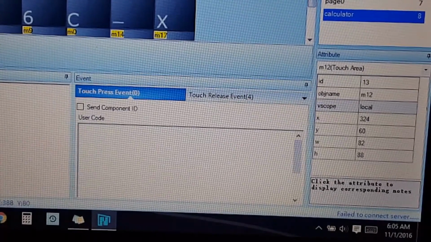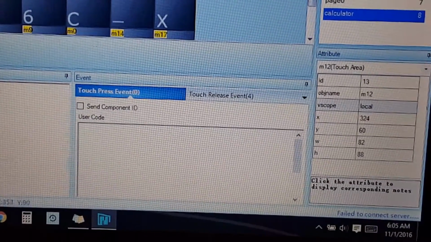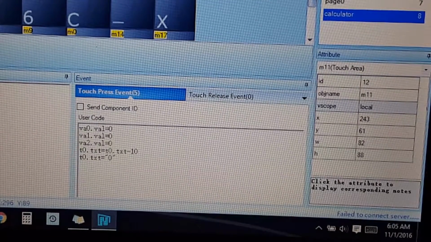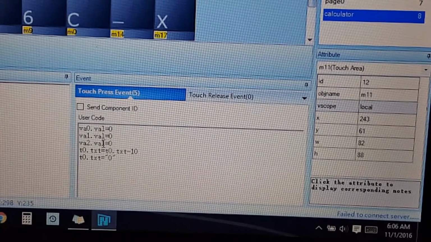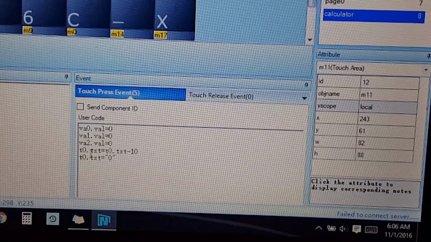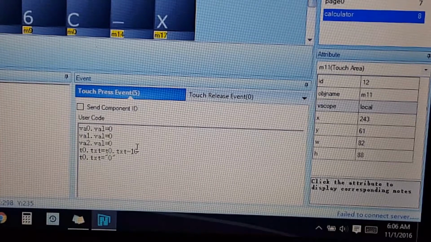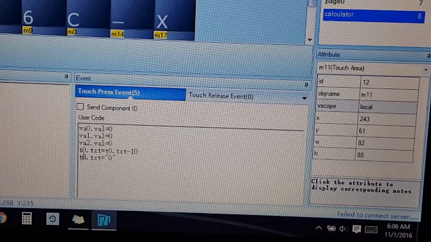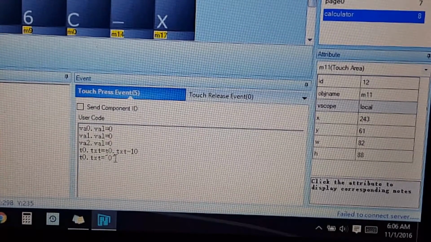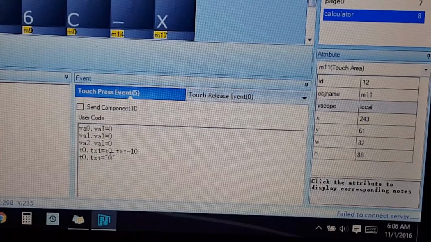So let's look into the all clear. All clear is the same way. You make sure you clear out your banks, VA0, VA1, VA2, and then clear out the screen as well. And then here, once you clear out everything for the display on the top, this is where I added the 0. Here you could have just left this out and have no 0.